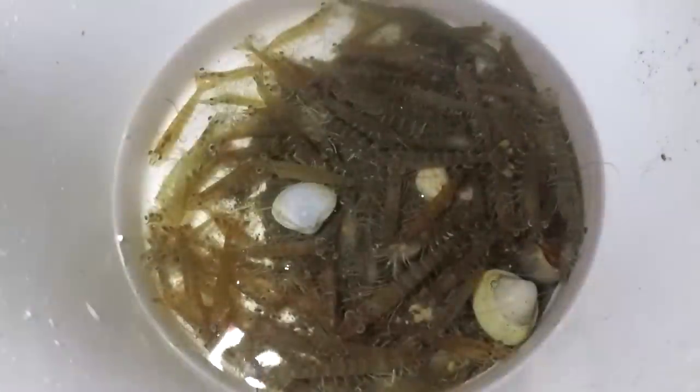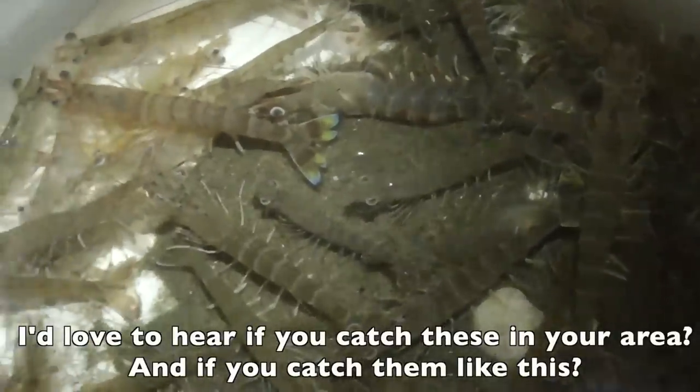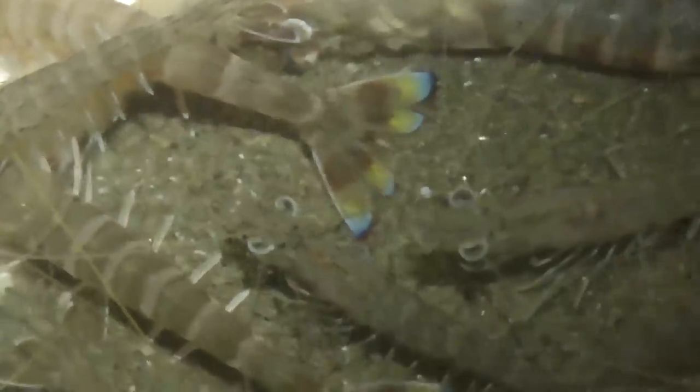Now the wind has dropped off - it's come up a bit stronger, and you can see on my glasses it is raining. I think we have about 40 shrimp - I'll show them to you right here. We'll go home, cook them up on the fire. If you've got a shallow, flat, sandy spot with some puddles in it, I reckon you can probably do this anywhere you get prawns. It's literally the second time I've ever done it. About an hour and a half of fun running around the sand flats at night. That's why they call them the blue-tailed shrimp - look at that tail, nice and blue, blue and green actually when you zoom right in. Blue-tailed shrimp.